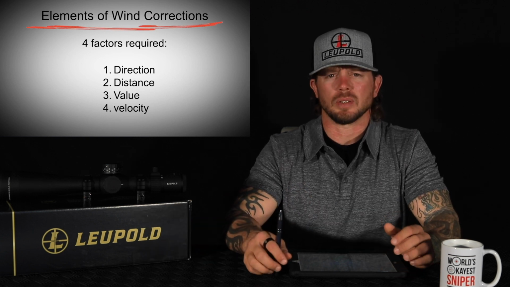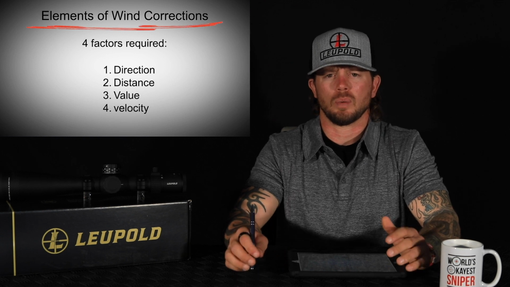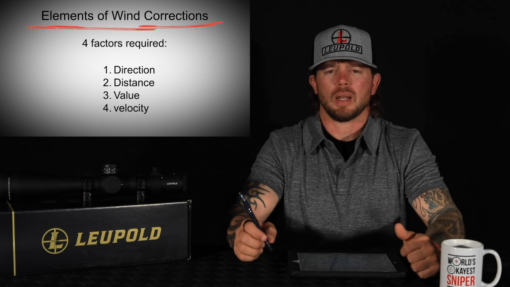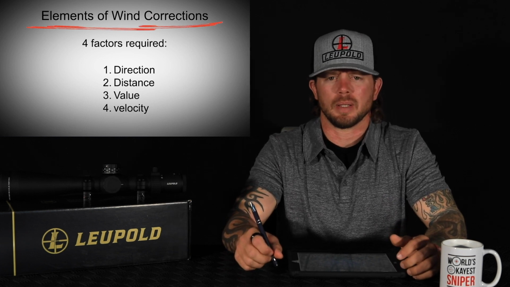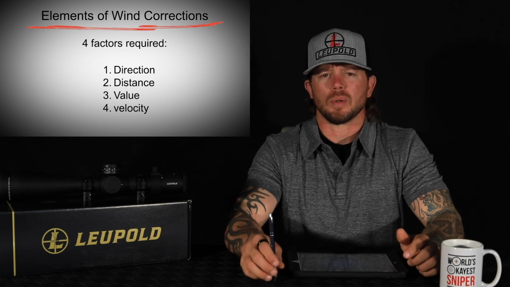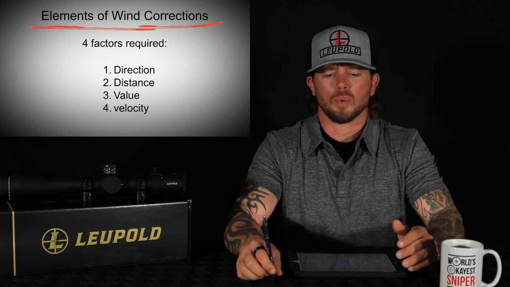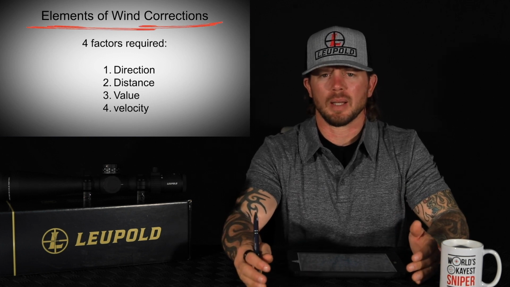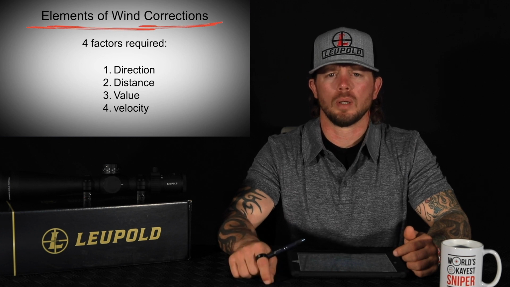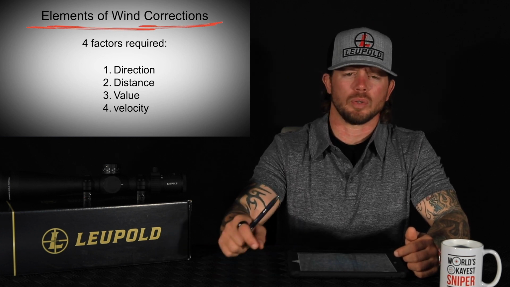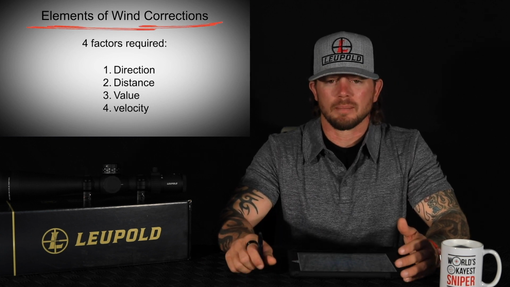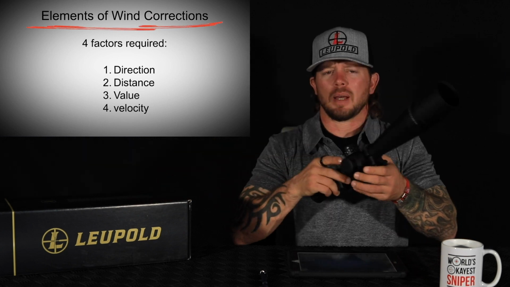Now, the wind direction is very simple. Left to right or right to left. Why do you think we have to say it that way? If we're working with somebody, if we have a partner, if we have a friend, if we're talking to anybody that's trying to do a wind correction, by telling them you have a left to right or a right to left wind, you've told them where it's coming from, where it's going, and the first direction that you gave them is the direction they will dial or hold. So I have a left to right wind. I'm going to be holding left. I will dial left.